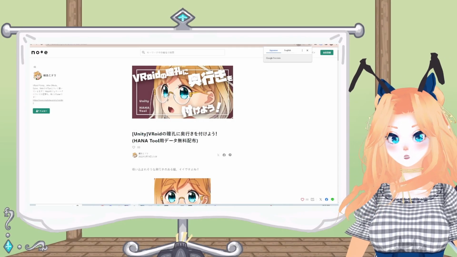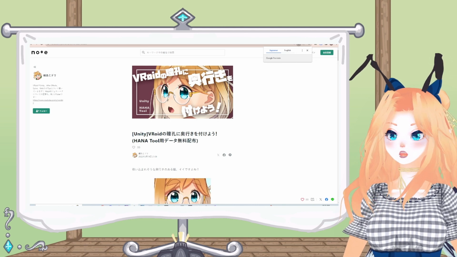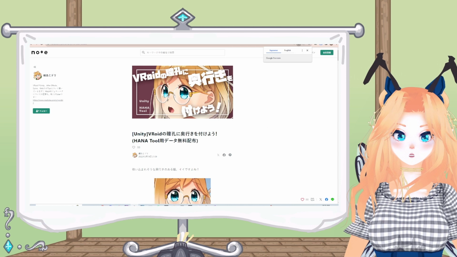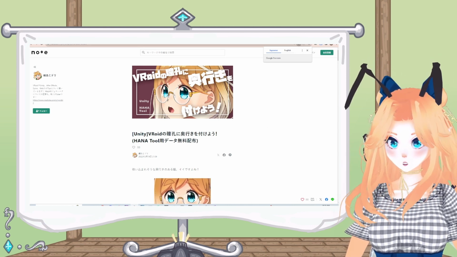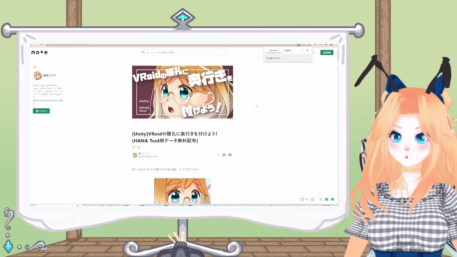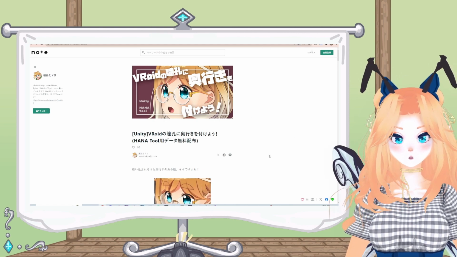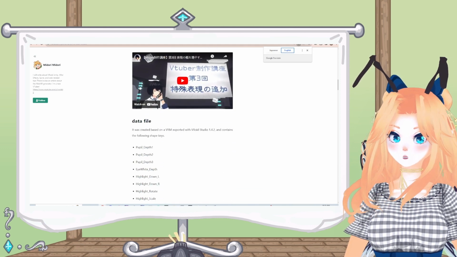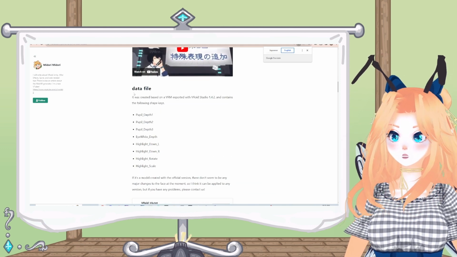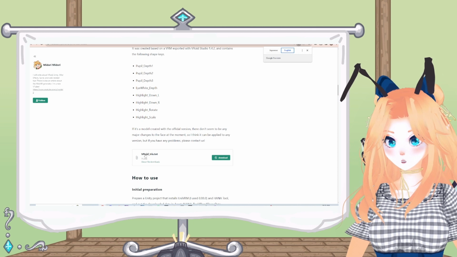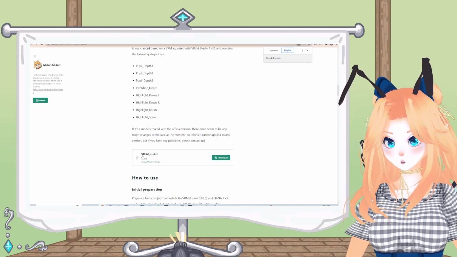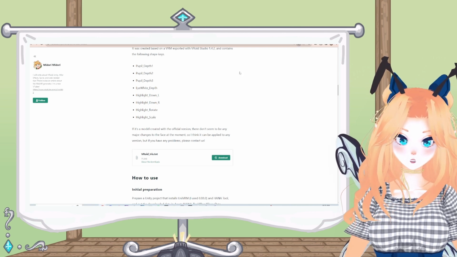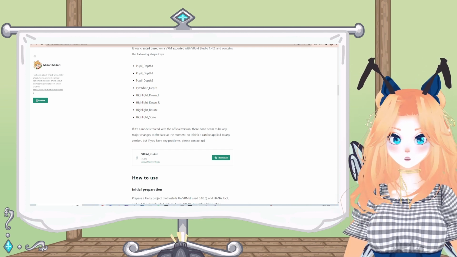So today we are going to learn how to use the 3D iris and metadata text file for Hana Tool. We can find this on note.com under Yoridrill's profile. It is in Japanese, so you're going to have to right click, translate to English. If you'd like to read how to use it and what Hana Tool is, that's there, but this data file just lists everything that's included, and below that is the free download, VRoid iris.txt. So hit that download button. I'm not going to do it because I've already downloaded it 4 times, and then we're moving to Unity.